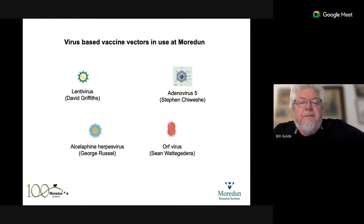These are small RNA viruses that get into the nucleus of cells to transcribe and translate their viral genes. David has been working with a sheep lentivirus called Maedi-visna, which is a virus that causes Lamb pineal disease, causes OPA in sheep. And what he's done in one of his programs is put the antigens for Lamb pineal disease into an attenuated version of the Maedi-visna, and he now has a fairly effective Lamb pineal vaccine. He's also working on an OPA vaccine that hasn't gone quite as well as the Lamb pineal work, but he's still manipulating these virus vectors.